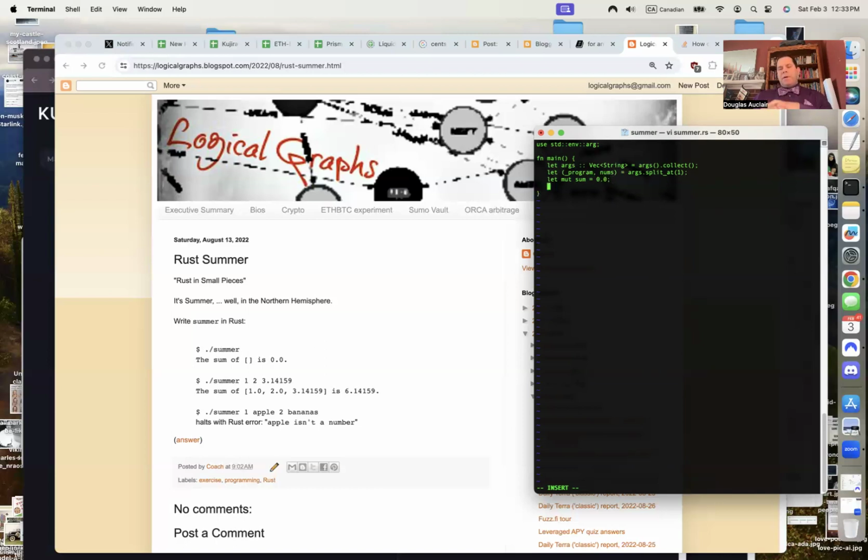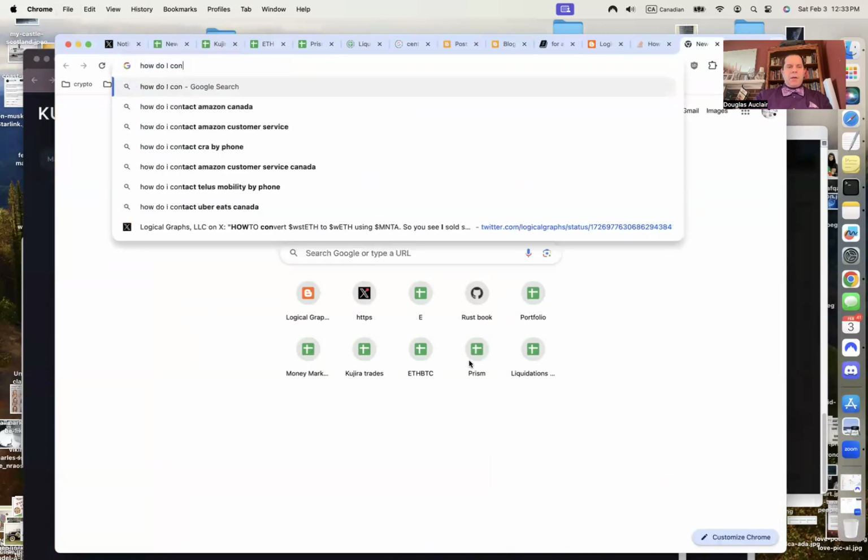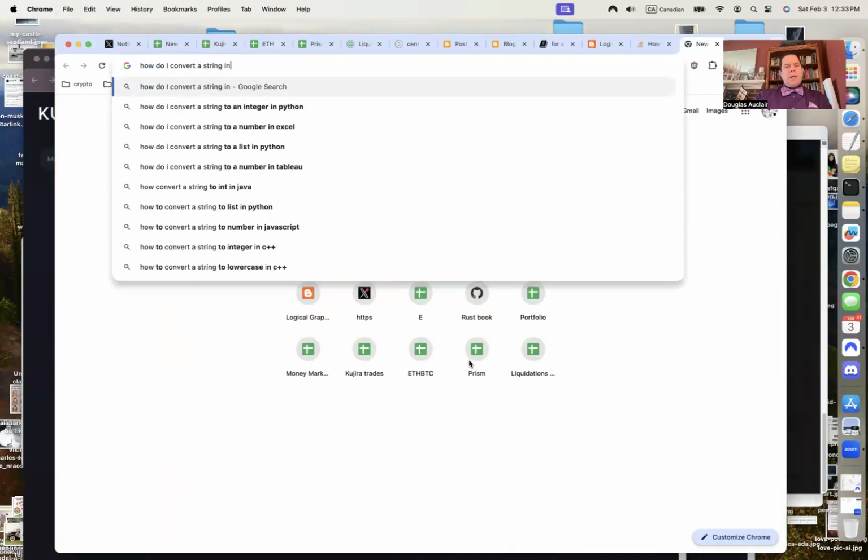Okay, so now we need to convert our strings into numbers. So let's give that a try. I'm going to parse the numbers. And so how do I convert a string into numbers? I don't know.